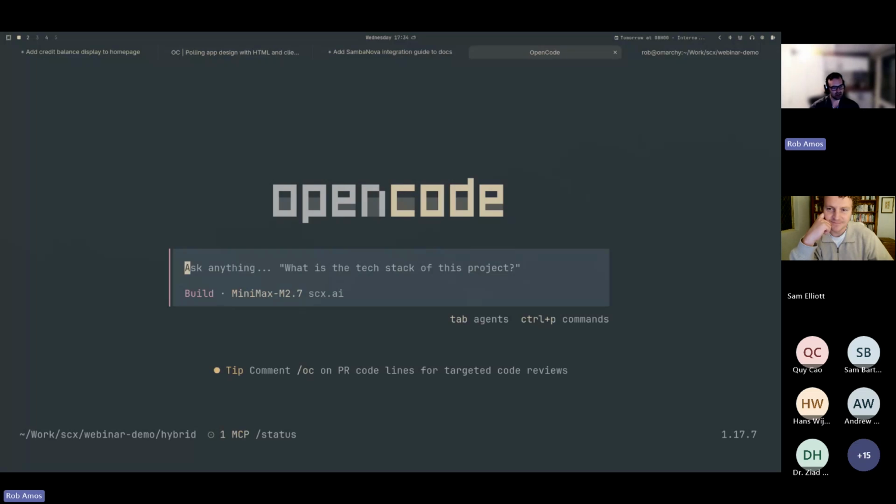Since we've set those two agents up with models already, you won't need to go in and set the models. They'll already be there. So Minimax M27 you can see is already set. And if we press tab to switch to the plan phase, we've got Anthropic 4.7 on extra high thinking. To demo what that looks like, we can do that same sort of app.